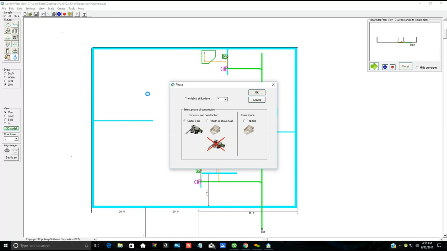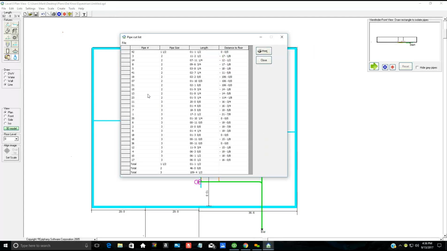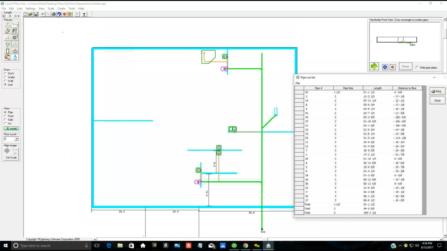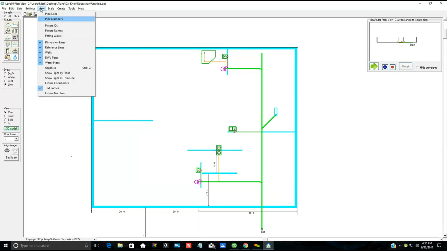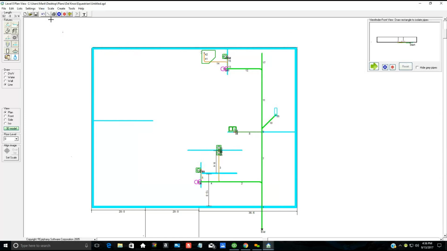That way you know you've got a good clean square cut on your pipe and you're not trying to cut it on the site. Each pipe is numbered. When you cut it, you mark the number on the pipe. These numbers correspond to pipe numbers that are shown to you when you select View Pipe Numbers.